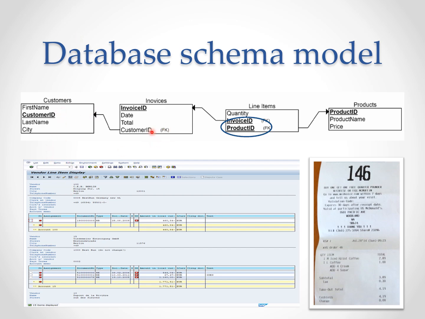So if I want to get the customer name, I will just go check the ID number and go to this table, go to the ID number. For example, if the ID number here in the invoice is 6, I will go to this table, find customer ID 6, and then see his first and last name and so on. I can also know his city, I can know whatever I want.